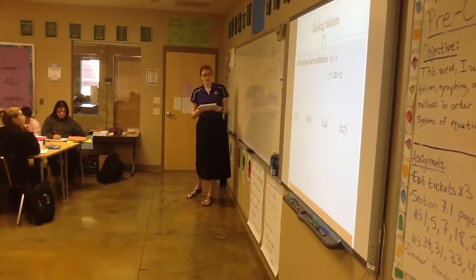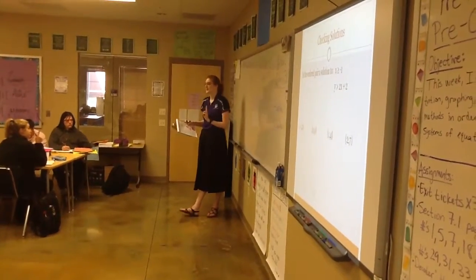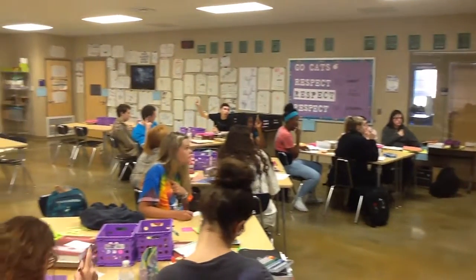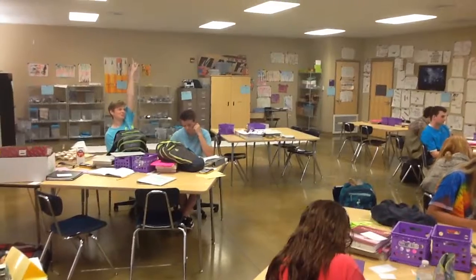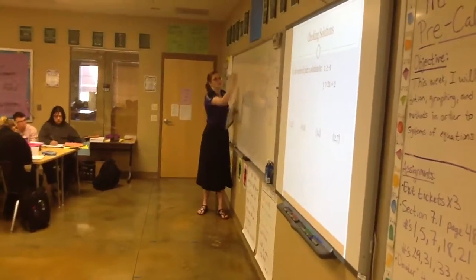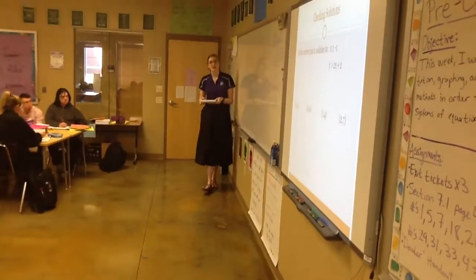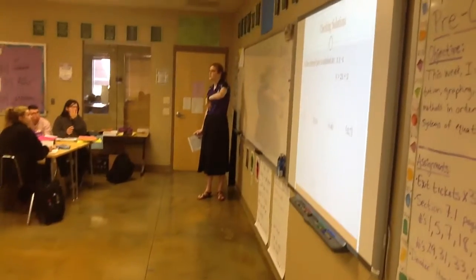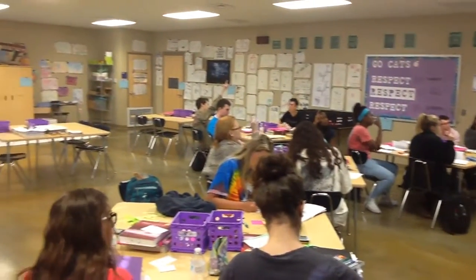Is this one going to be a dotted or a solid line? Dotted. Can you show me with your hands? Good. Most people are good. Okay, it is going to be dotted because it does not have the equal sign. So there's my second one. And this one says that y is greater than. So am I going to shade above this line or below this line? Above or below? Good, above.